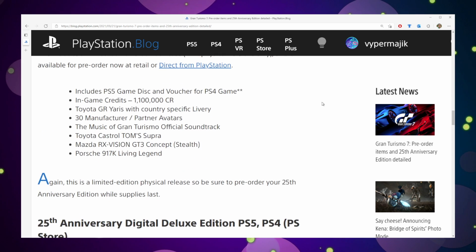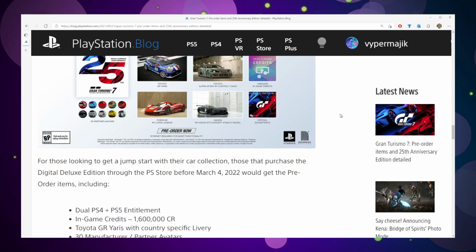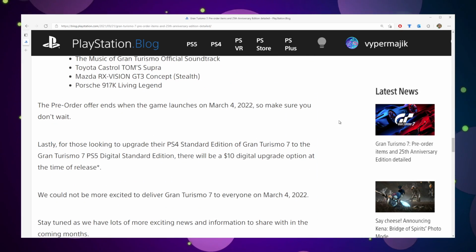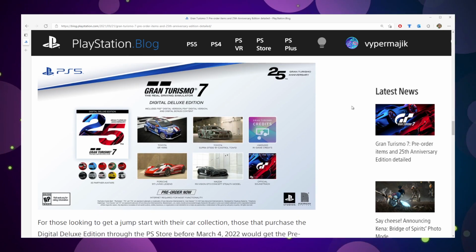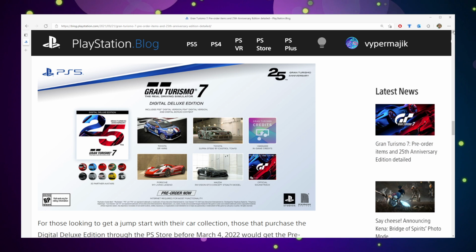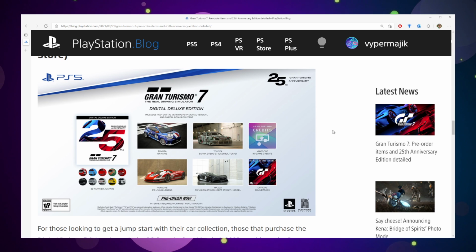So quick breakdown of the two versions here. And I gotta say, this is cool. I kind of wanted more. I don't know what I would have wanted. I guess that's what makes me think, do I really want some sort of collector edition that has some physical item? And again, what would that physical item be?